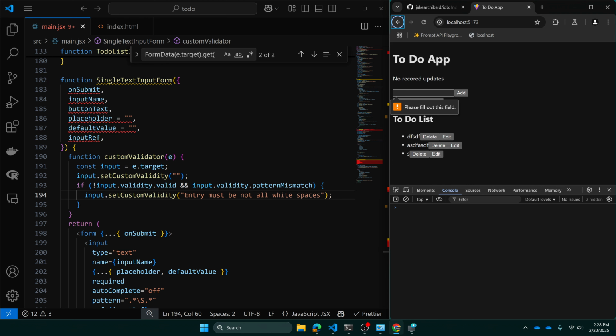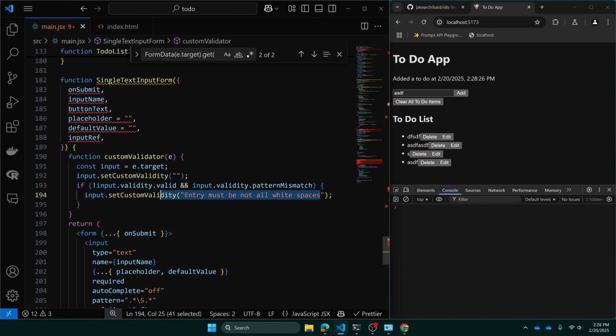Added A to do it, February 20th, 2025, exiting Narrator. So you can see now they get a much more informative error message about what's happening when they try to submit that and there's an issue with the input.